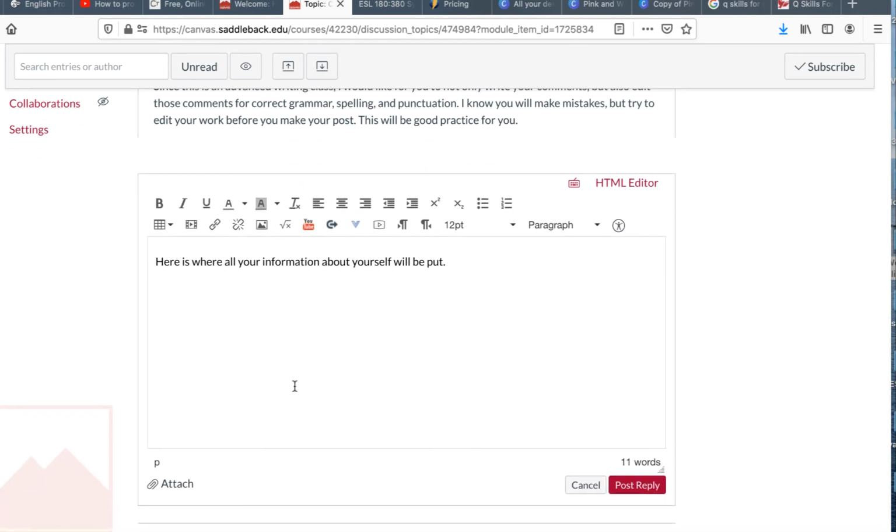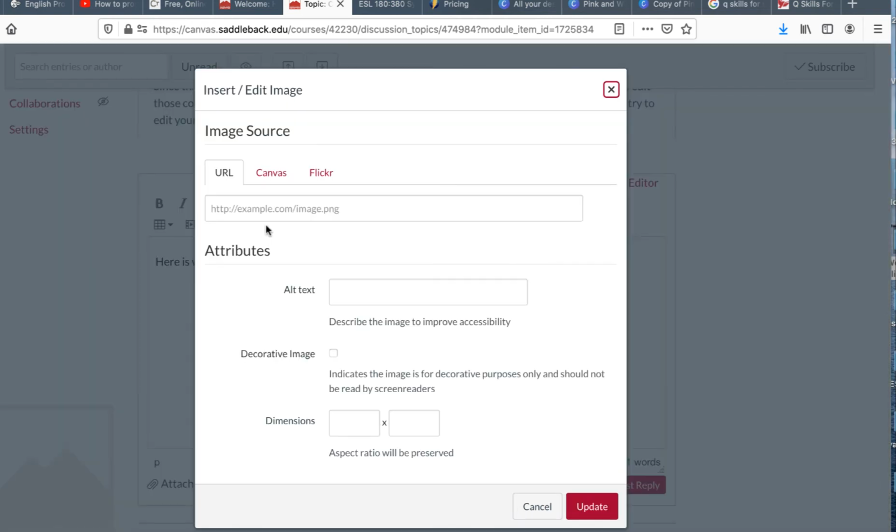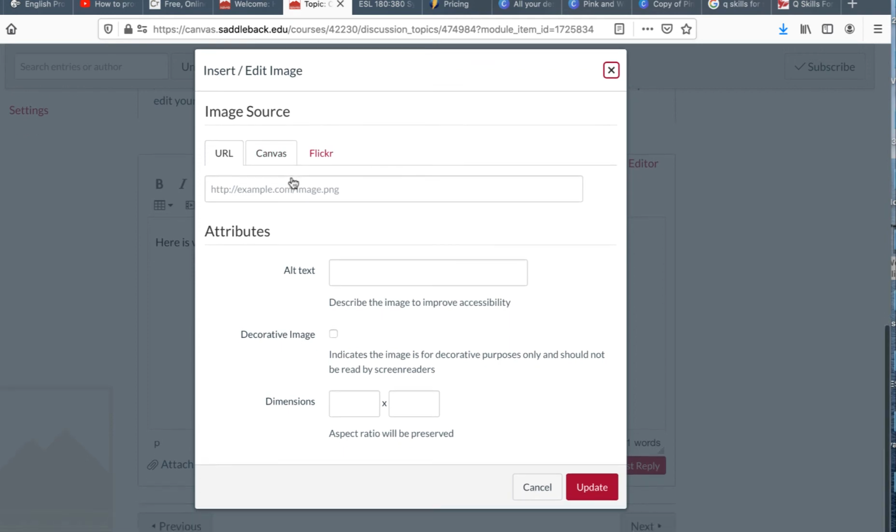and then if you want to give us a little idea of what you look like, or a family picture or something else like that, you have a couple of choices. There's a little icon here that says embed image. So you can click embed an image and you can take us out to somewhere that you have that picture. Maybe you have it on Flickr, or maybe you've uploaded it in Canvas or something else like that. So you can put in an image for us.